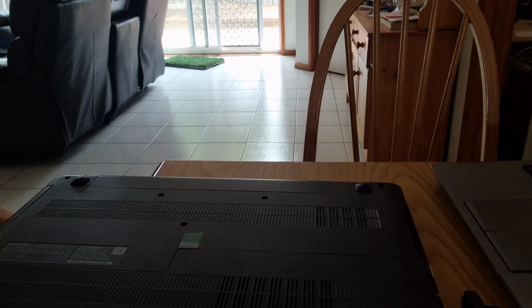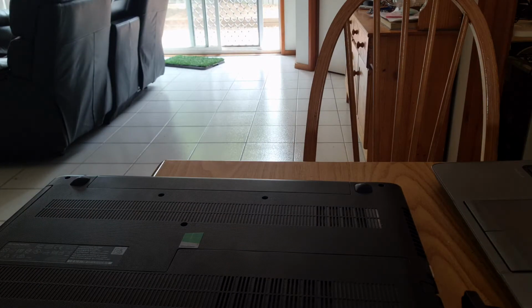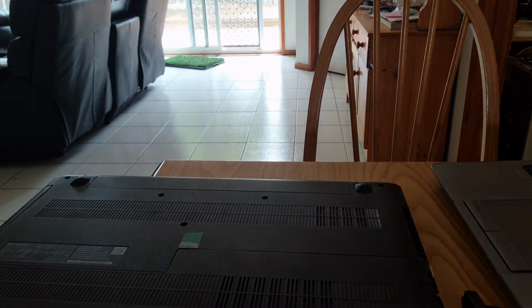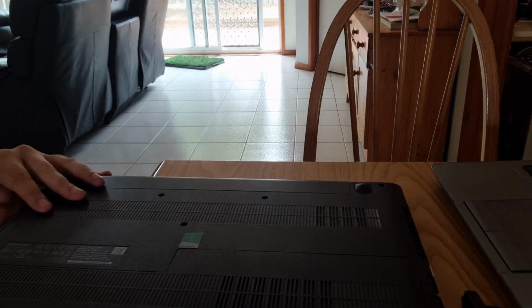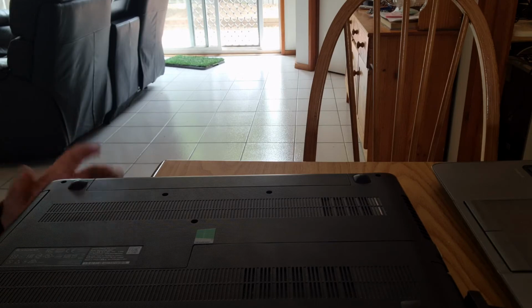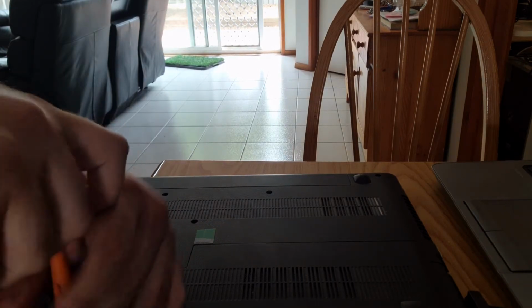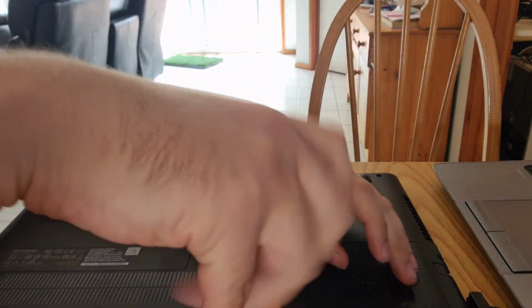I'm just going to grab my screwdriver kit and do a bit of a disassembly to see what damage was caused, obviously. Now, as we can see, that's a bit damaged too. A little bit of plastic's a little bit out of there. Let's unscrew this here and see what internal damage was done.